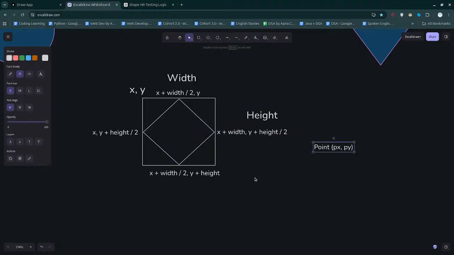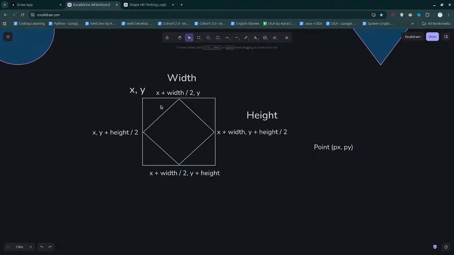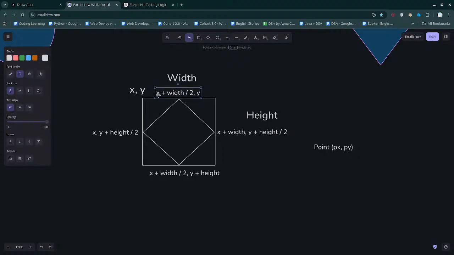So the first thing is that we have the width of it, right? We have the width of it, so I can actually get the center point. So center x is going to be x plus width divided by 2, and center y is going to be y plus height divided by 2. So these are the center points I got.